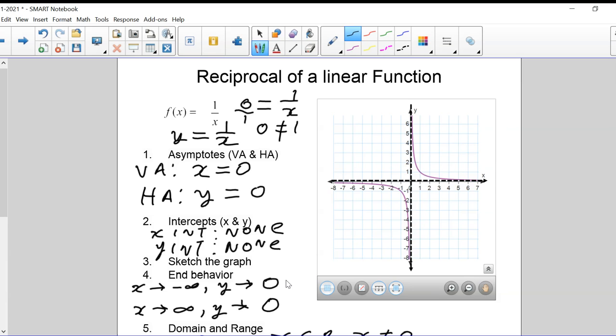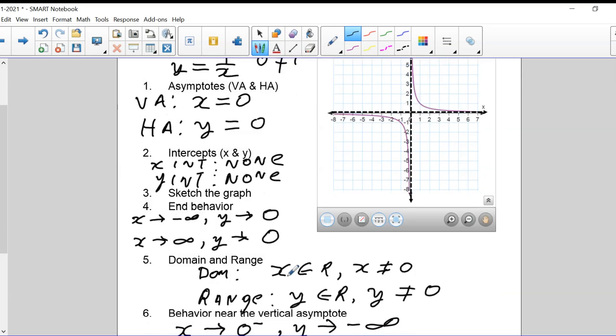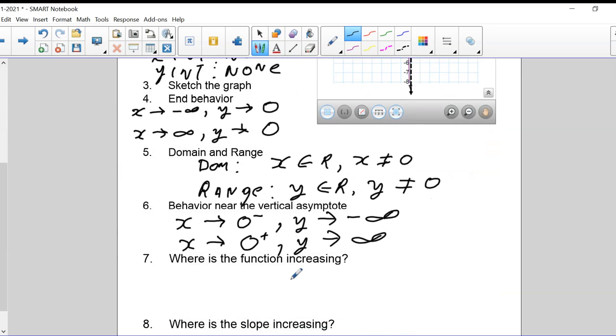So, looking at the function you're looking at right now, the purple line, where is this function increasing? Where do you see the line going from left to the right? Where do you see the function going up as you go from left to right? Anybody? Does anybody have an answer for that? Where is it going up? I need to answer the question of where the function is increasing. Anybody? Only going down, I think Harish says. Okay. So Harish has one answer. Jeremiah, you want to offer something else? What do you think?